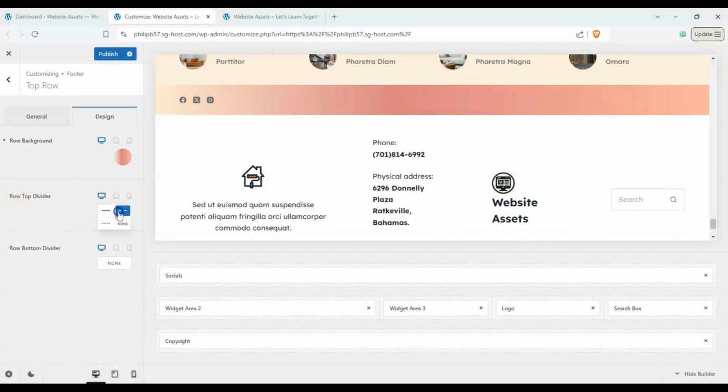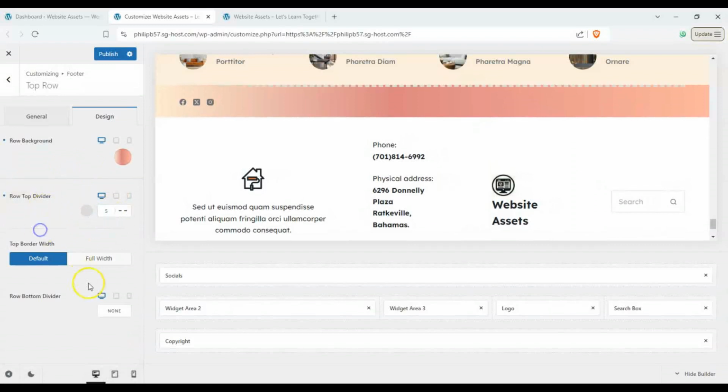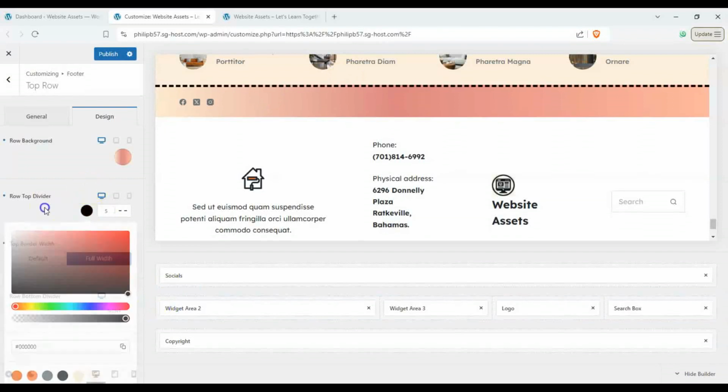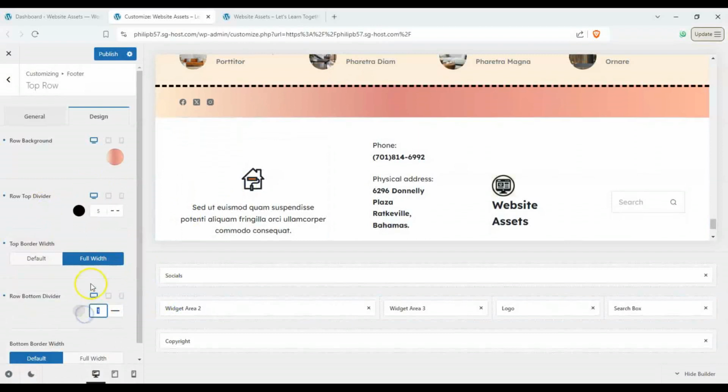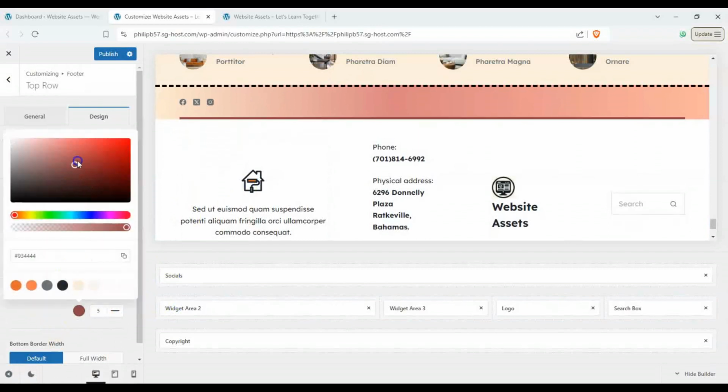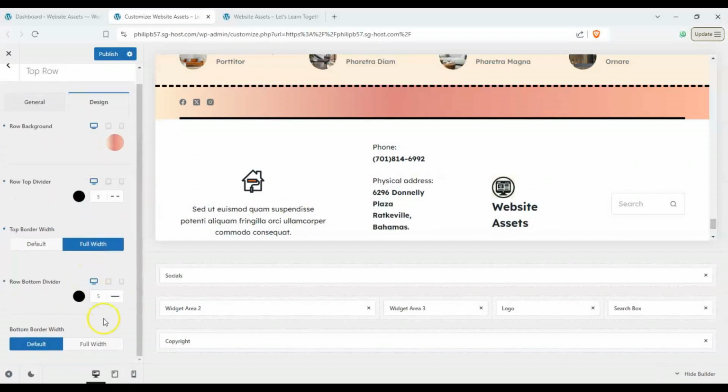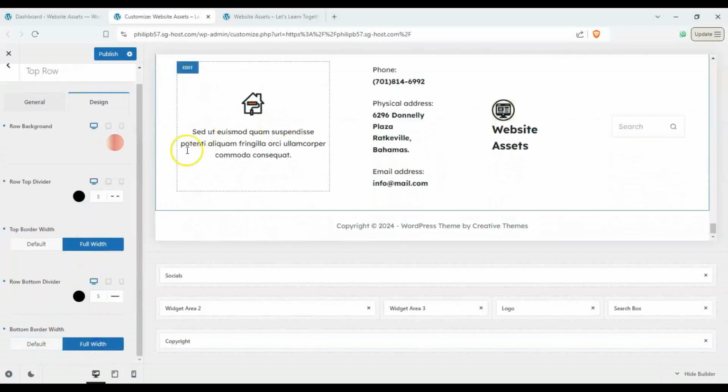And we can add a divider, right? And we can make it a bit bigger. We can make it full width. Let's make this black so you can see. And we can add a bottom row divider, and we can make this 5 pixels, and then make it black as well, and then make it full width. Right? And we can do the same for the rest.